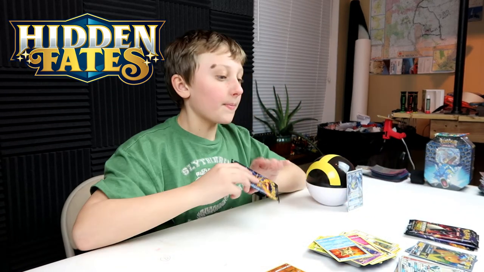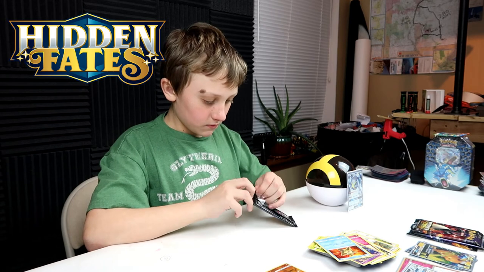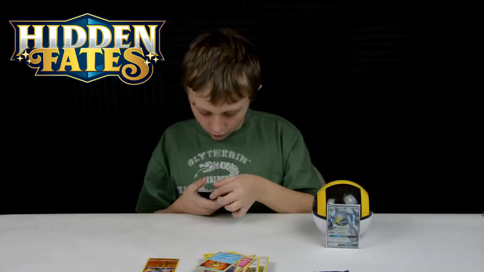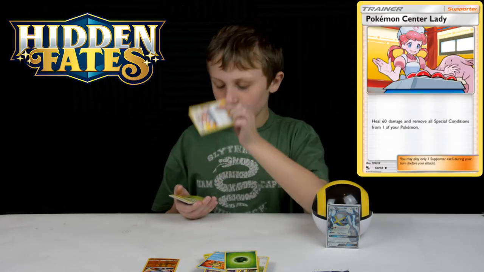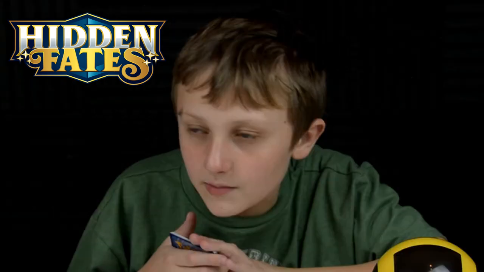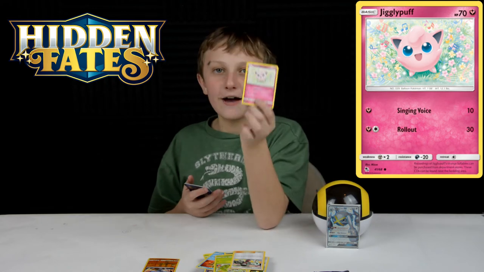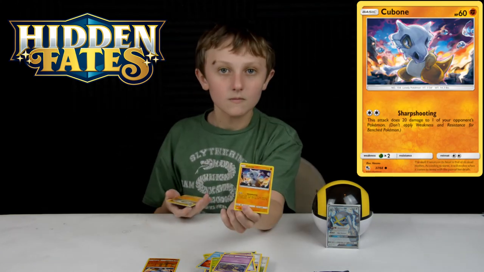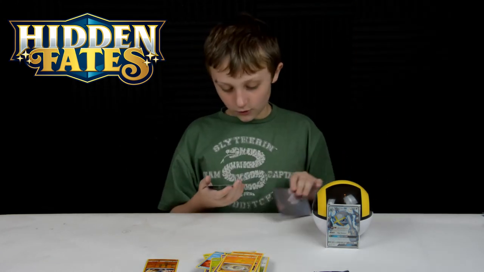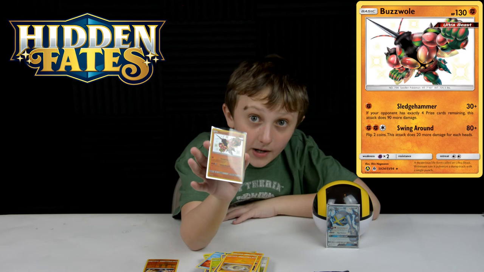Okay, 1, 2, 3, 4. 4 packs left. Or, yeah, 4. Grass type energy. Pokemon Center Lady, aka Nurse Joy. People would know that if they watched the anime. Metapod. Sabrina's Suggestion. Jigglypuff. Koffing. Cubone. Geodude. Another normal shiny. And a Vaporeon holo. That's awesome. We got a Buzzwole shiny.